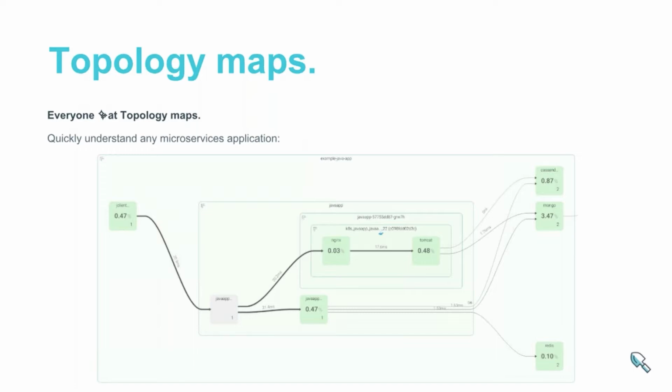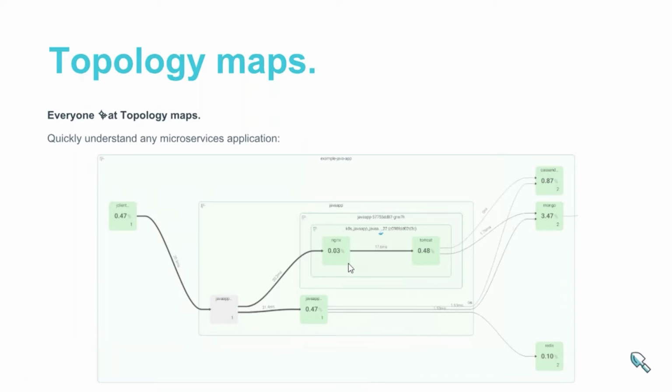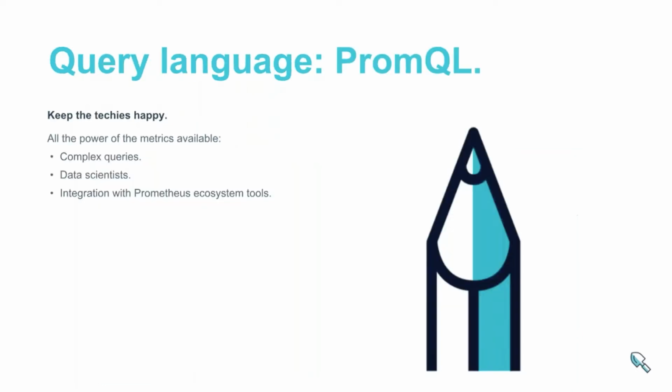So you can see a namespace, a different deployment of services running inside. You can see, for example, how there is a Kubernetes load balancer that distributes traffic between different instances or pods. And actually, it can go inside the containers and look at how different processes are communicating with each other. So, for example, here we have an Nginx and a Tomcat server inside one container, and we can see the traffic and CPU usage individually for each of those processes. So that's great for understanding, for exploring microservices.